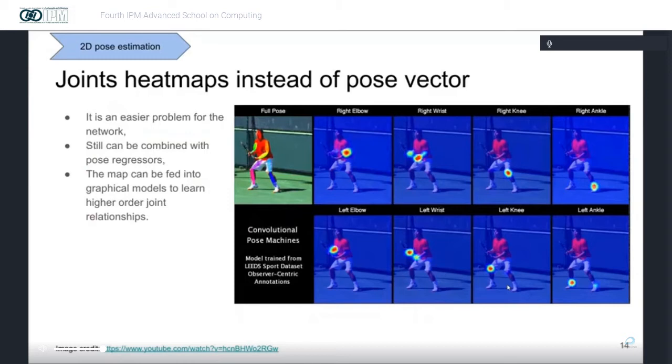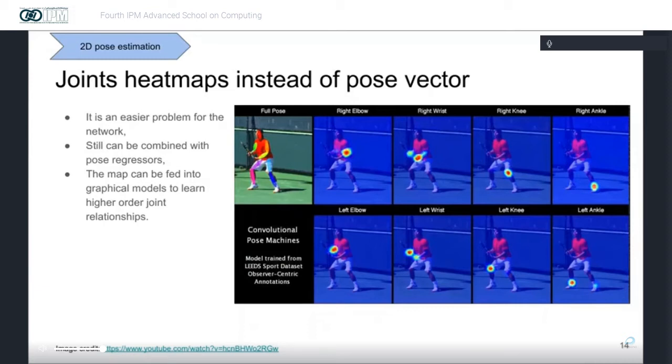In this image, we observe dense probability maps estimated for some joints by a convolutional network. These probability maps are also called joint heat maps. In this kind of approach, the last network layer is a tensor with the shape of image width, height, and the number of joints.